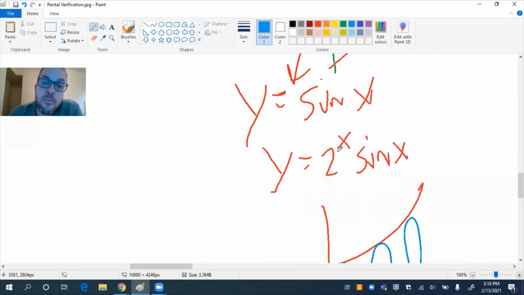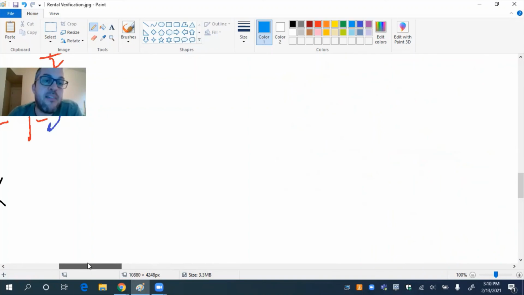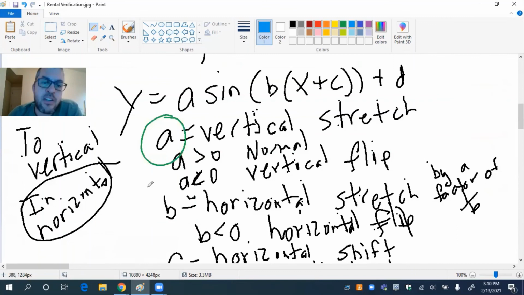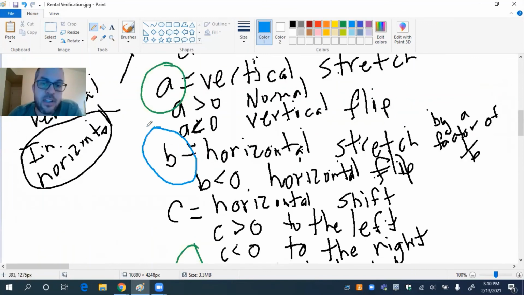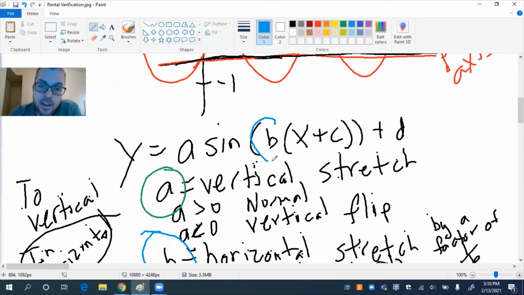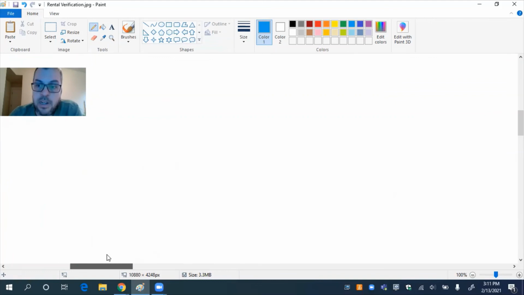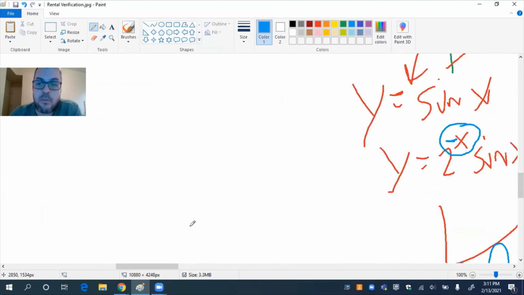And so I'm going to use maybe a negative, right? If we recall what happens, that would be my b value. I'm making the b value negative. I'm doing something in the function, multiplying by a negative in the function. That's my b value. And if we go back here to looking at our transformations, when I do something in the function to my b value, that's going to be my horizontal stretch. And if it's negative, it's a horizontal flip. So that's pretty important for understanding how to do this particular problem here.